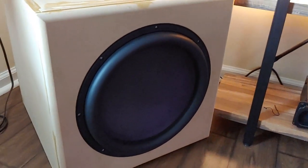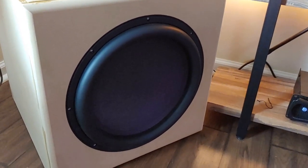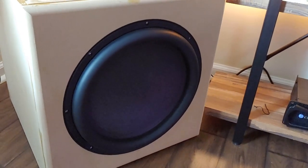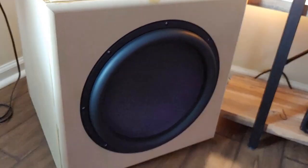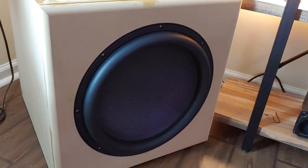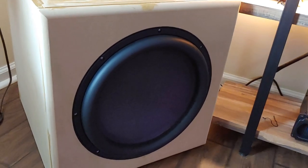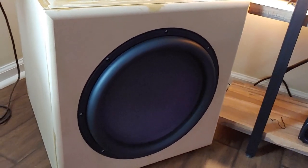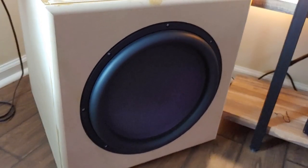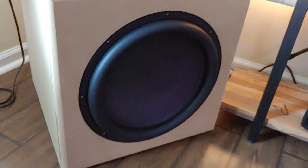My experience with this so far is I'm sure this would handle every bit of what that Crown amp could throw at it, and you're limited in volume only by trying not to tick off your neighbors or your wife. I wouldn't feel like, whoops, turn that down because you're going to blow up the Ultimax or anything. This thing can take everything you throw at it, so that's awesome. And if you really felt like you needed more bass than that, adding a second one of these I think would be plenty to fill even a very large living room.